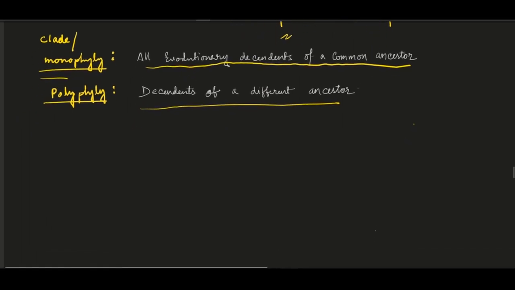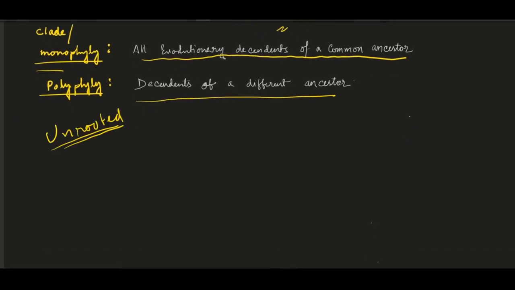So now let's see the unrooted one. Let's say we have three species A, B and C, and all three species have the potential to be an ancestor. So in the unrooted one, we don't know which one is our primitive ancestor, and all three have the potential to be the primitive ancestor. So to study a phylogeny, we have to convert the unrooted one to the rooted one.